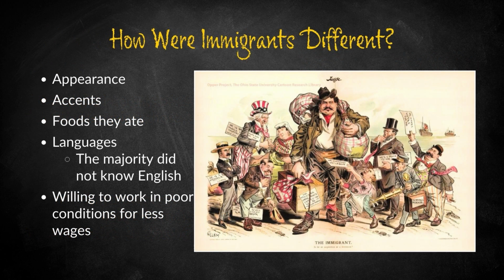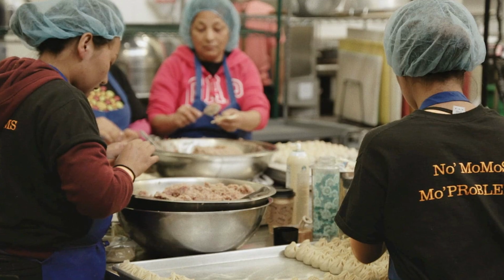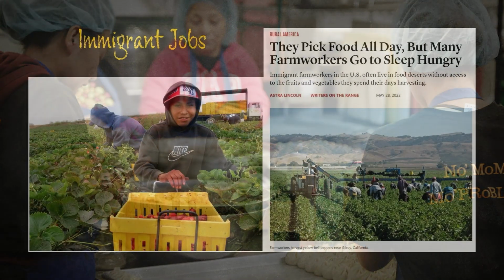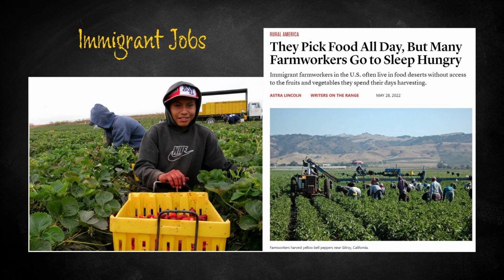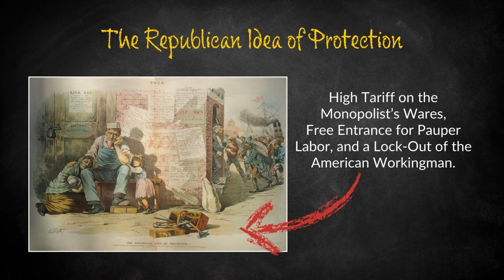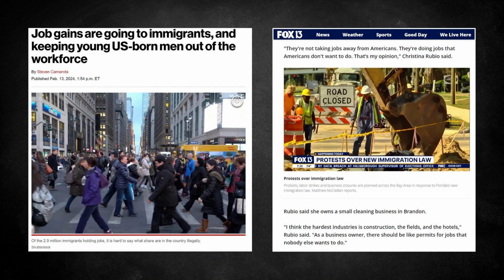But also what came with them is a willingness to work in situations that people who had been here for longer are unwilling to work. Think about it today. There are immigrants who are willing to work in hot kitchens or out in fields that people who were born in America are just not willing to do. Well, the same thing happened back then. These immigrants from different places came in and they were willing to work for cheaper wages. And if you owned a factory, you would pick up people who were willing to work for cheaper wages because it meant that you could make more profit. So a lot of the people who had been here working in these factories and then lost their job to these immigrants had a lot of bad feelings toward immigrants. And this still happens today. Immigrants are stealing our jobs. That's the same sentiment that came up back then.